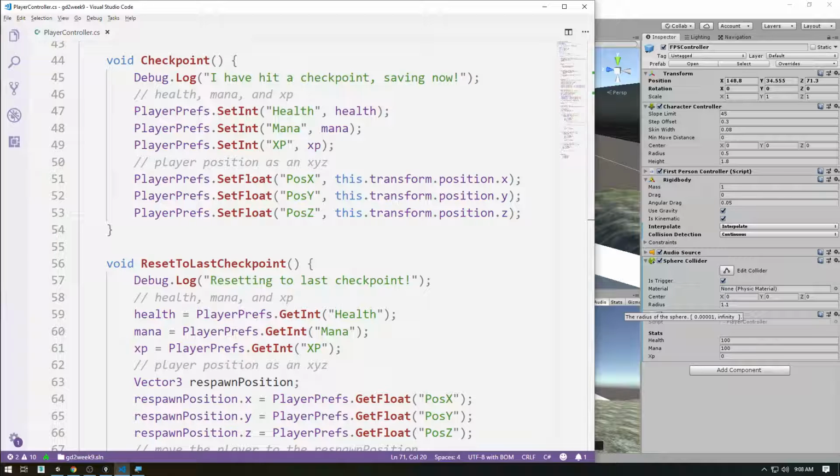The position is resetting for me. Did you fix your player controller's rigid body? So it should have flickered for like one frame. Yep. Okay, so under rigid body, change this to interpolate, and this discrete to continuous, and you'll be good.